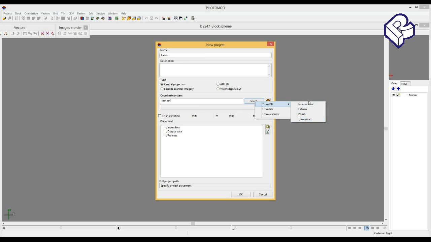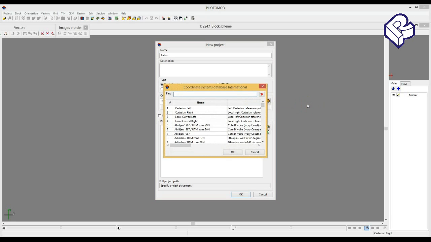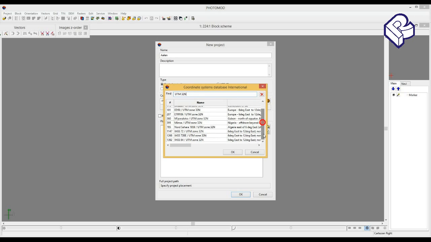The international database contains a larger number of available coordinate systems, that's why I select it. Then in the search bar of the international coordinate system database, I enter UTM 32N and select the last coordinate system from the list on the WGS 84 ellipsoid.